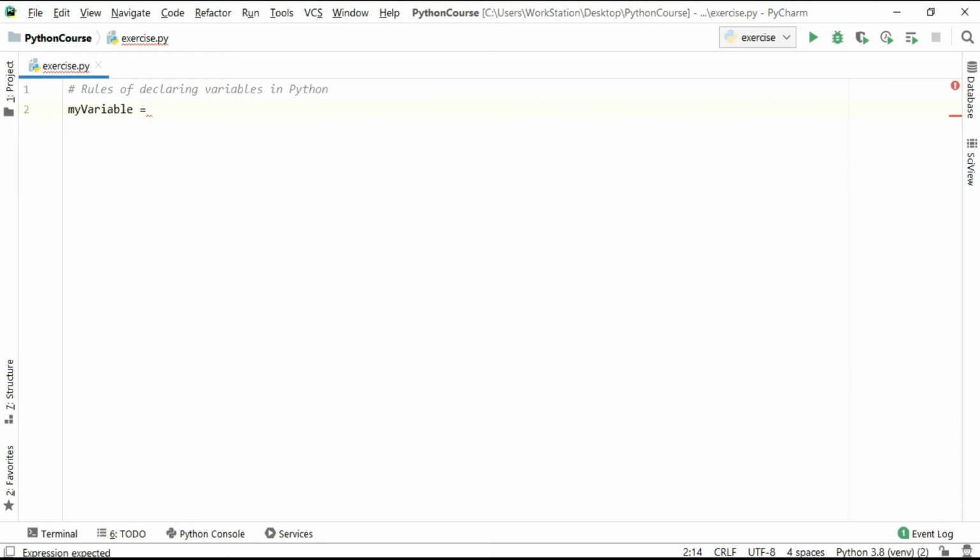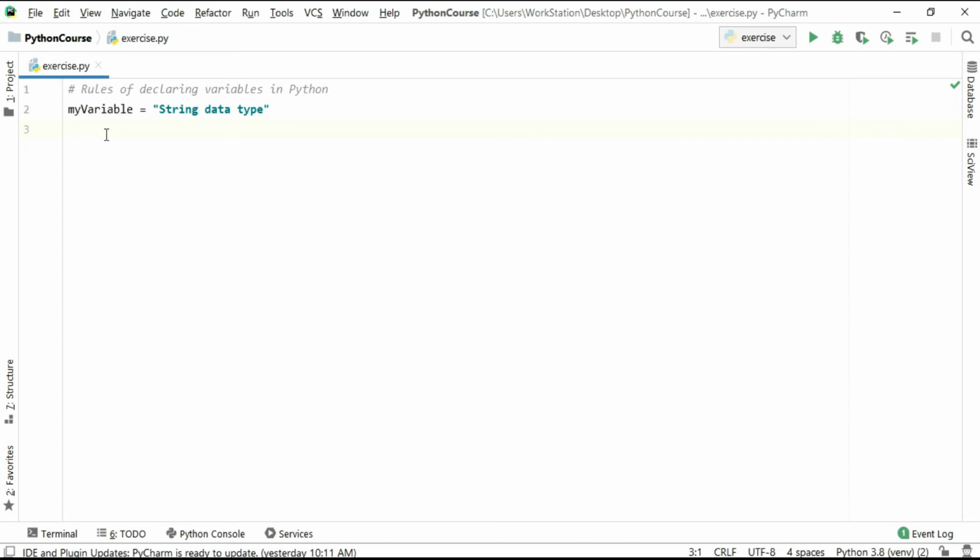Now I'm gonna store some strings. So we can store strings in single or in double quotes. So I'm gonna use double quotes and we are gonna say string data type, and at the end you have no need of any colon or semicolon. So now in the new line you can define your another variable and you can write your another statement. So this is the method of declaring variables in Python.